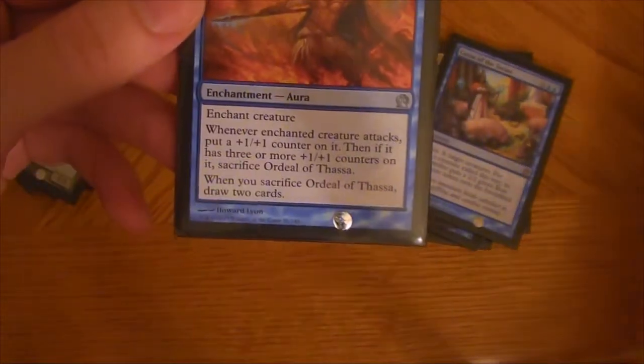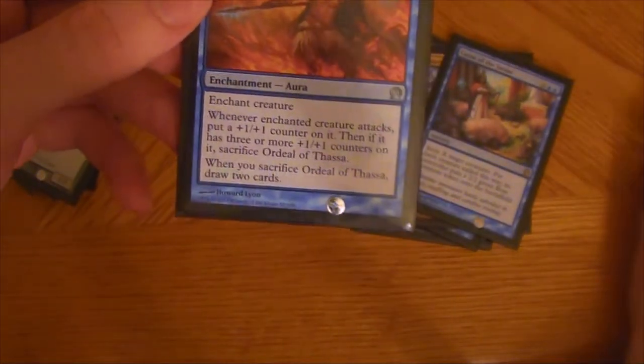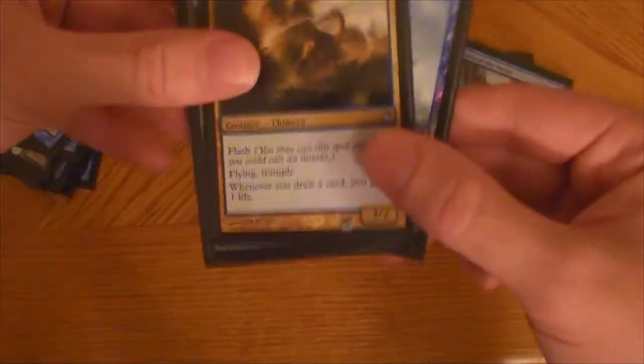You get to put counters on him every time he attacks, which make him stronger. And then once you get to 3, you go ahead and sacrifice this, draw 2 cards. Amazing for just getting more cards.